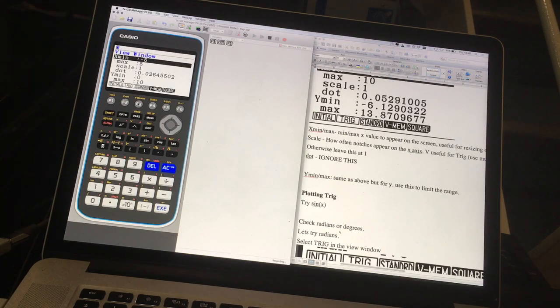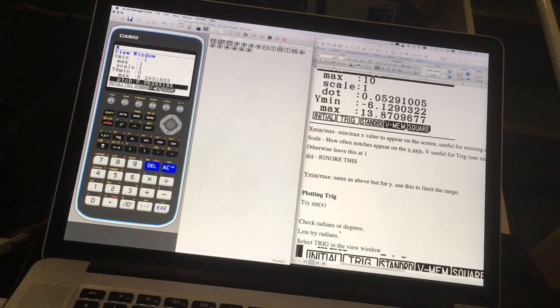Y minimum to maximum. Y min to maximums, yeah. What would be a good y minimum maximum for a sine graph? 1 and -1. So we're going to change the range of our function to make it 1 and -1. So y min -1, y max 1. You can just press trig. I can just press trig, well spotted. So there's a trig button there, which will make everything a bit better. We're still going from -9 to 9 though.